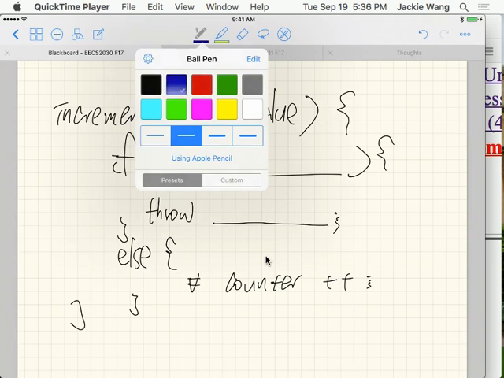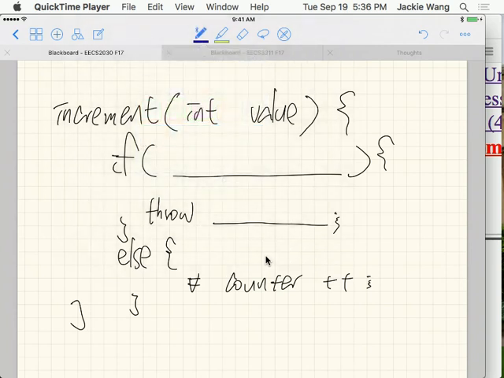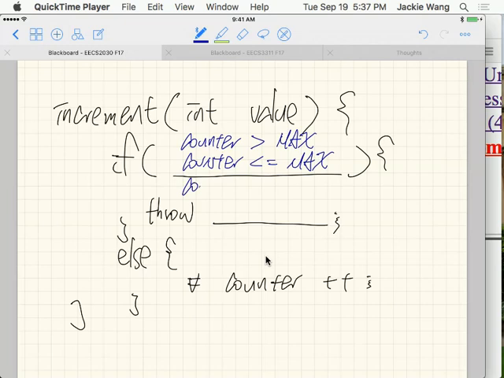I'm going to run the bunch and then see which one might be okay, which one may not be okay. What if I say the counter, the current value, is larger than the maximum minus 1, and the counter is less than or equal to the maximum, or the counter is greater than or equal to the maximum? Look at these three options over here. Of course, some of them may be correct, some of them may not be.